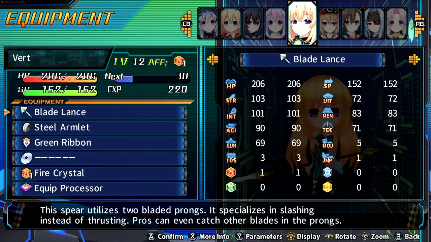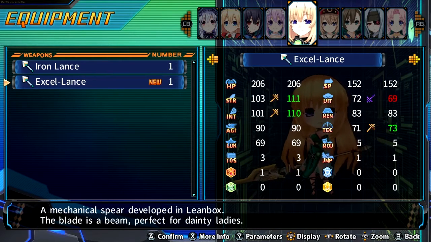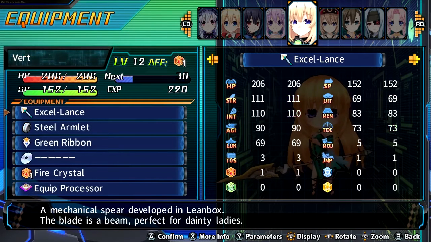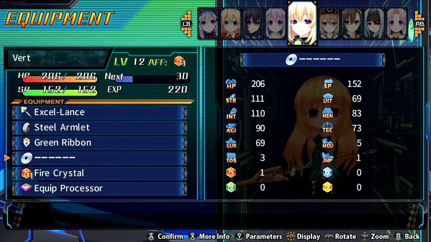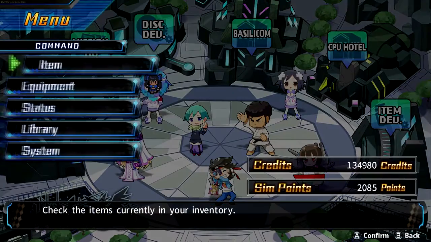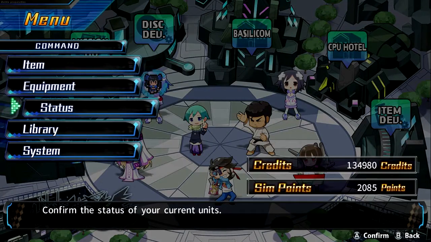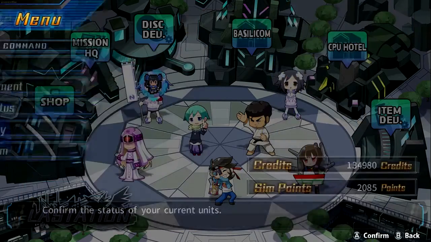Now, we made a spear, so let's see here. The Iron Lance, which is our old weapon, would reduce strength and intellect but increase tech. The Excel Lance, however, increases strength and intelligence and tech but reduces vitality. Let's equip that. As you can see, she has no disc equipped because I'm lazy. I should create more discs, but once again I'm lazy. Yeah, we also have status here, where we can look at the stats of our characters.